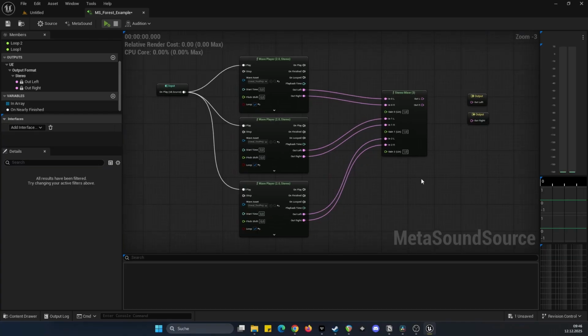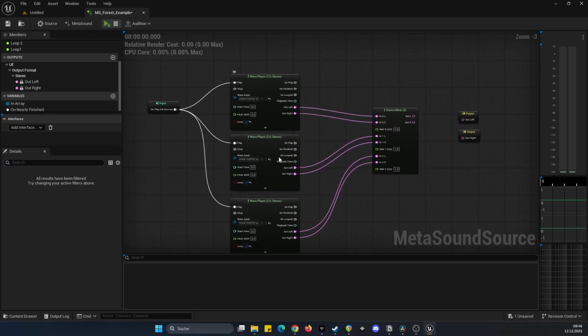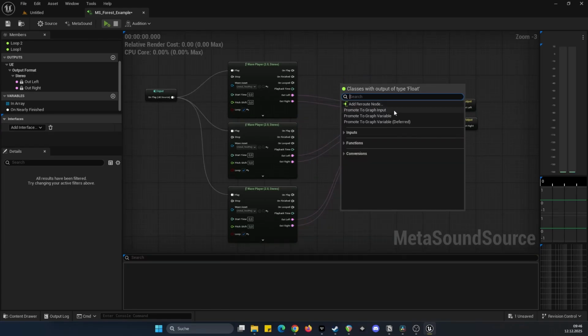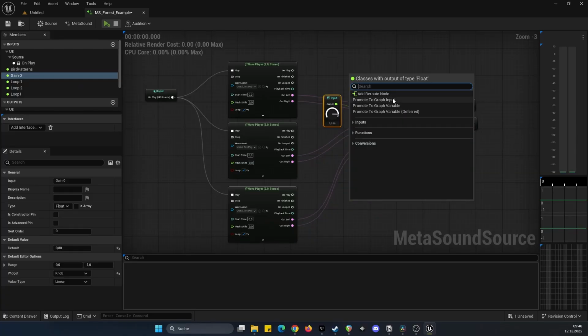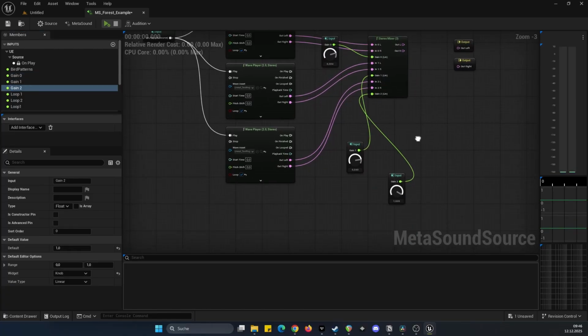By the way, another quick tip when we're here in Unreal in the Metasounds and we want to tweak the volume of these different loops, we can just drag this pin out for one of those and promote to graph input. And then we have a volume knob for that specific loop here and another one. And then you can tweak these while you're listening to everything.